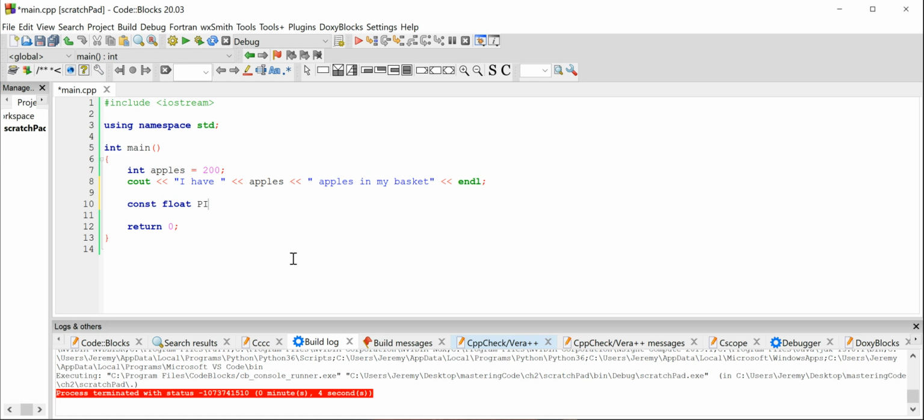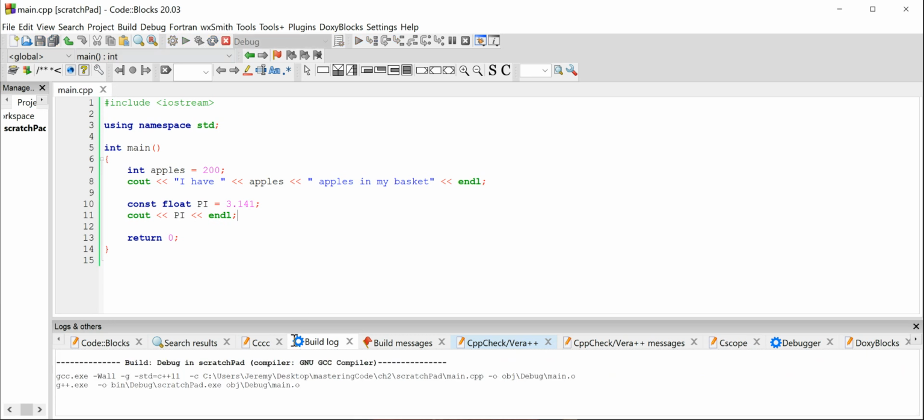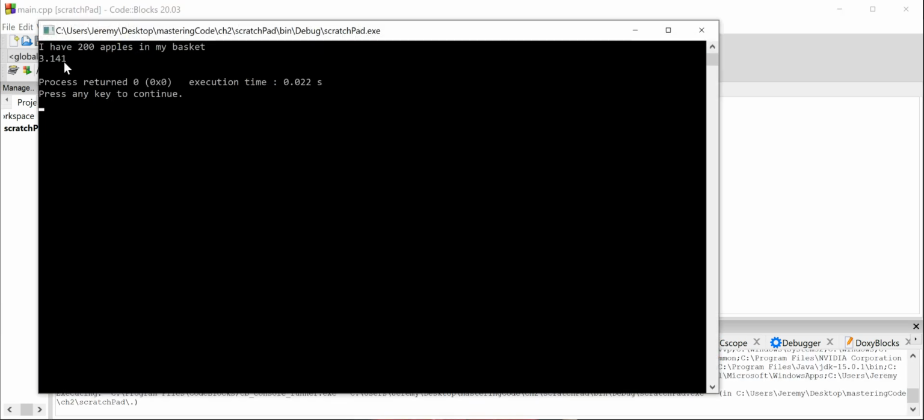And then after you name your constant something, well, then you assign it a value just like you do a variable. And so in this case, let's just call it 3.141. And that's it. And then you can just start using pi like a normal variable. And we can print this off to the screen as a proof of concept. And then there you go. There's our 3.141 printed out to the screen.